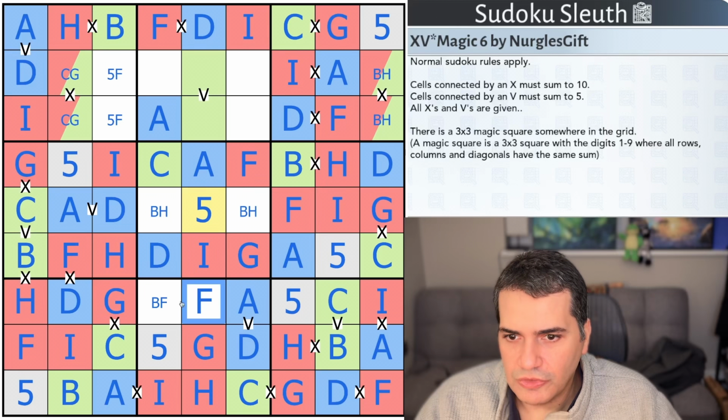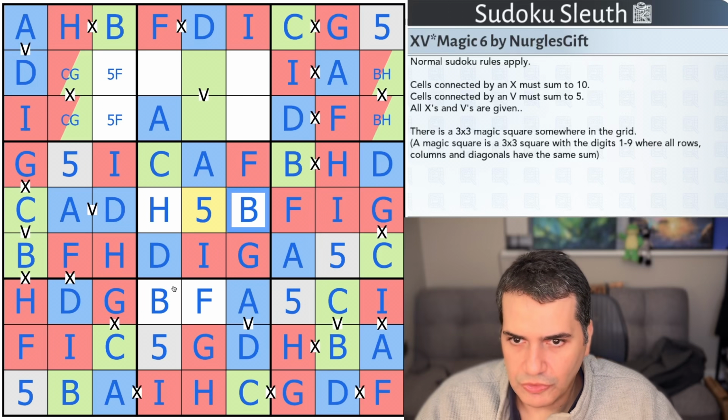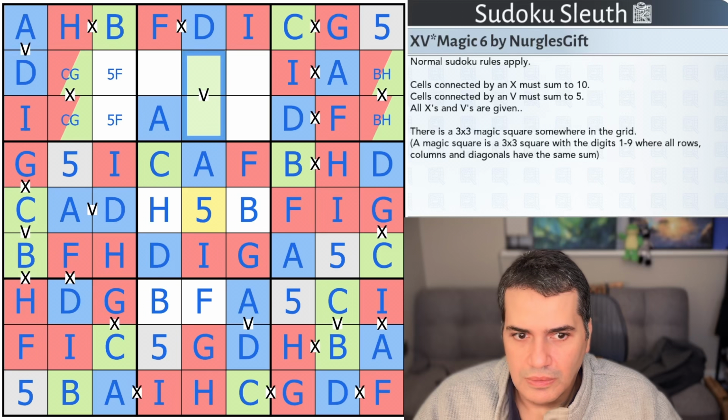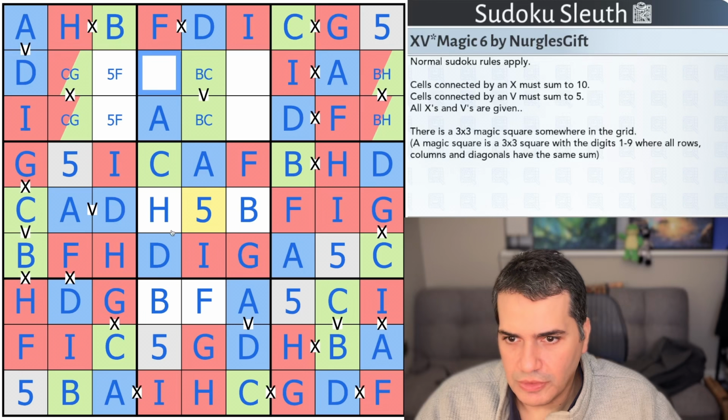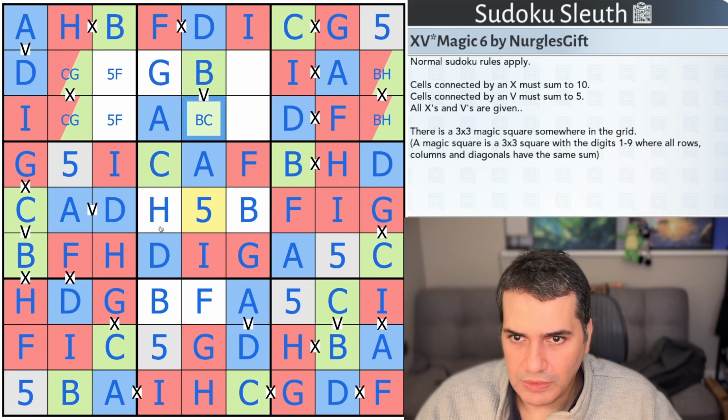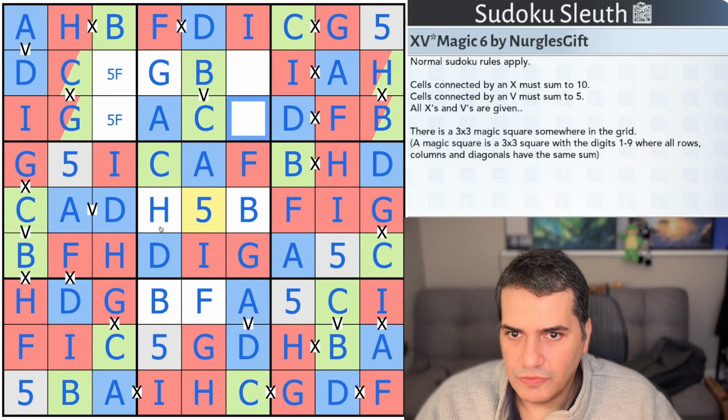BC means at least this is F, this is B, this is H, this is B. Not sure how we're going to resolve the B's and C's, but we'll keep going. Then I need a 5, which can only be on these sides. Actually, this is easier. What is this cell? I've got everything else. It's G, I think. Which makes this not C, makes this B, makes this C, makes this C, makes this G, makes this H, makes this B. Then I need 5 and F. Actually, no F's in here. This F gave me that 5, that F.